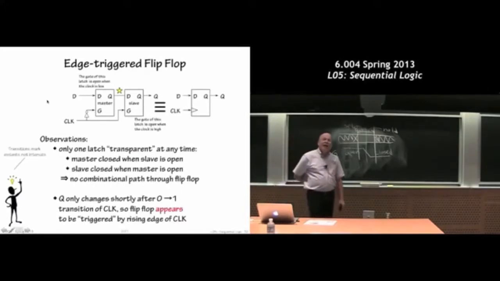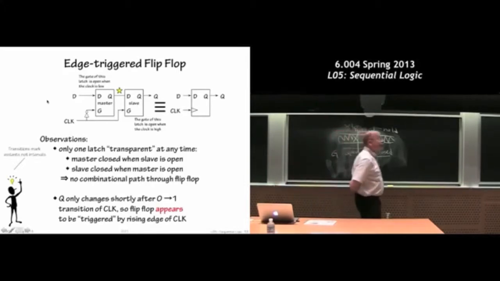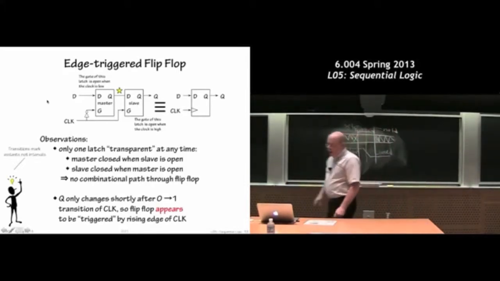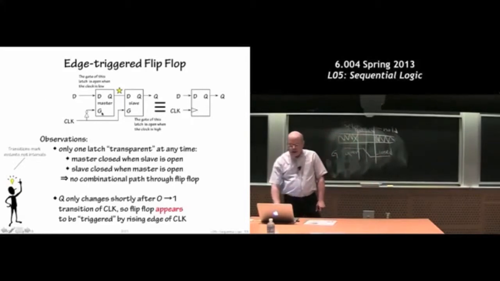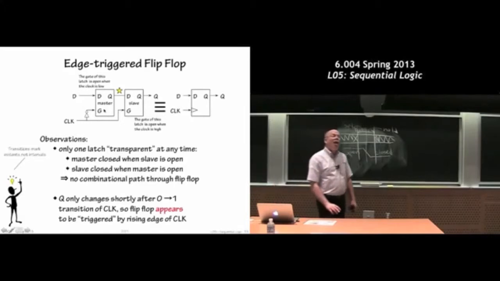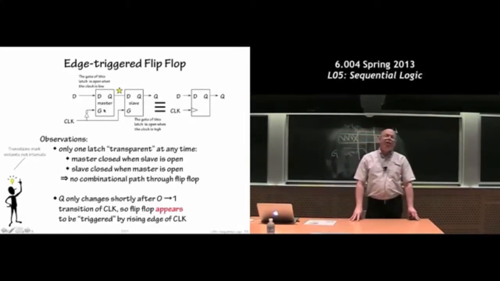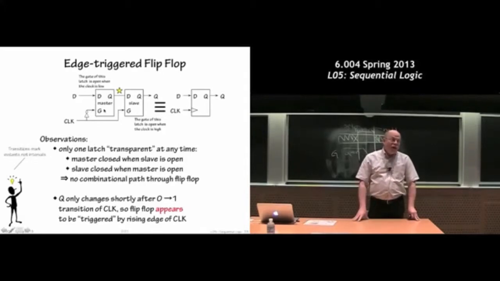We'll do that here. We're going to use back-to-back latches, and we're going to jigger the gate signal here in such a way that there's never the time when both latches are open at the same time. Either the master latch is open and the slave latch is closed. That happens when g is zero. Or the master latch is closed and the slave latch is open. That happens when g is one.